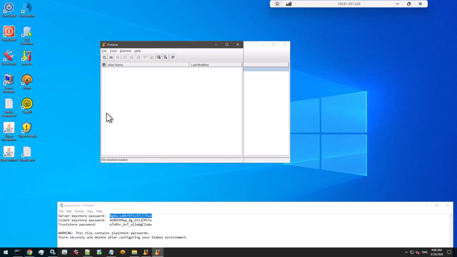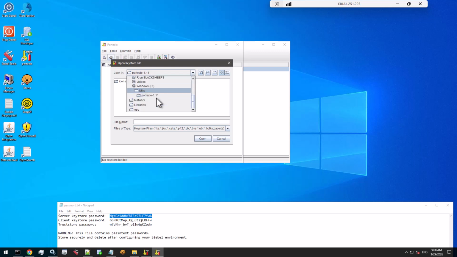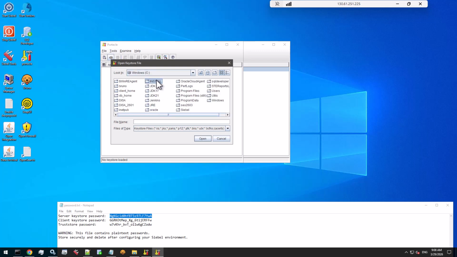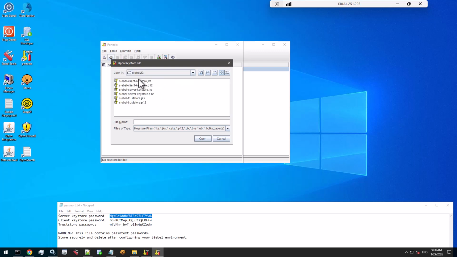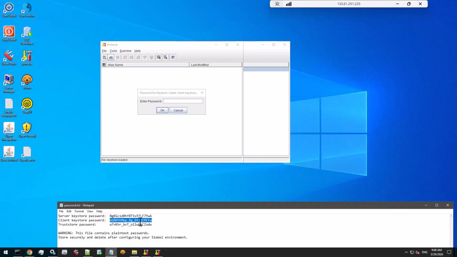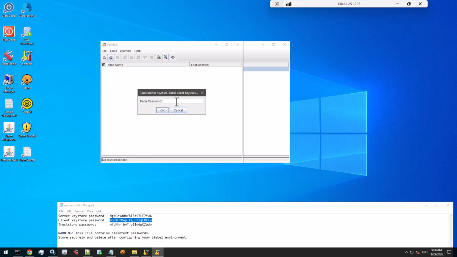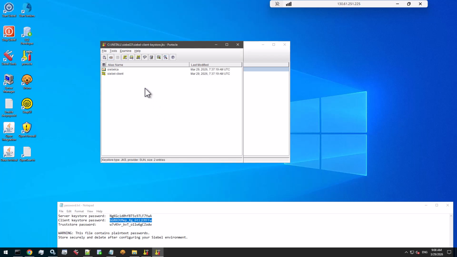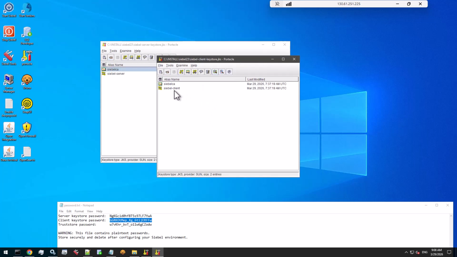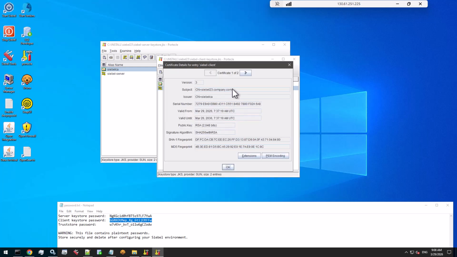So now let's start Portecle one more time, and let's open the Siebel client key store. So notice I have different passwords here. And so there's a certificate or private public key pair for the same subject, also signed by the same certificate authority.